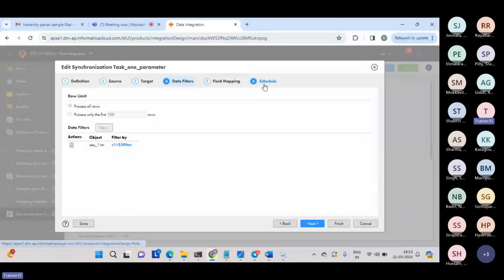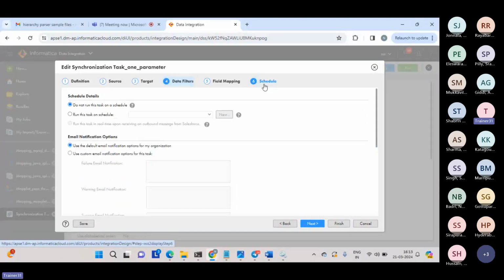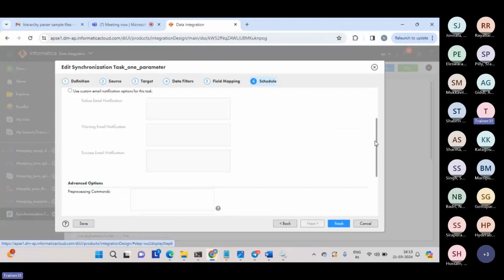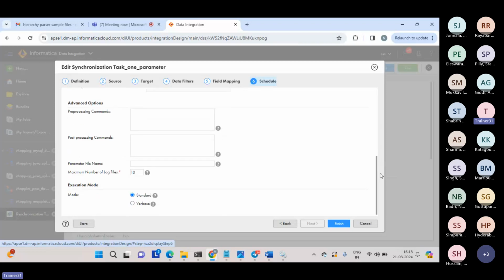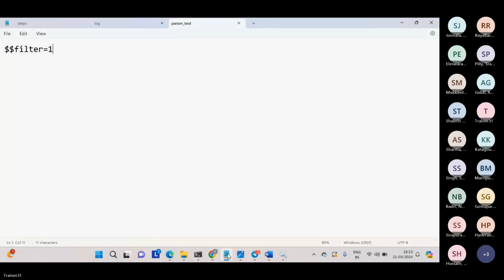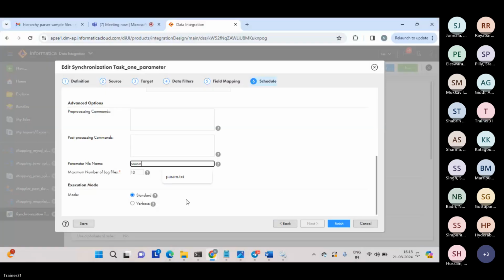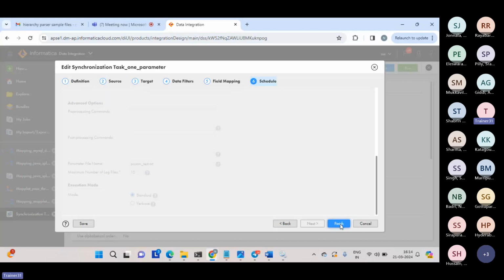Next, we need to specify the parameter file name. The param is specified already. These options, I think we talked about, like email notification. Now we need to focus on the param file name. What is the name again? param_test.txt, right? Then click on finish.